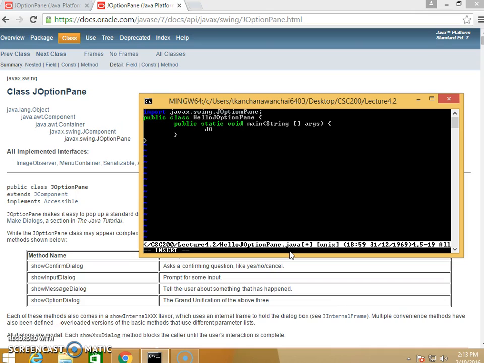So to use JOptionPane, just name JOptionPane, which is a class name. Dot. Right. We said what would be the method to use, right? So we said to pop up and show. There are many.